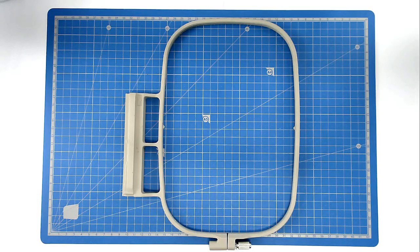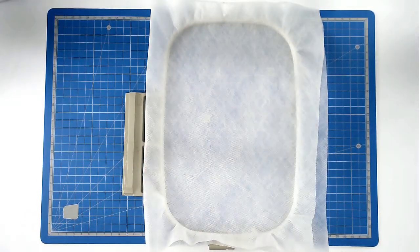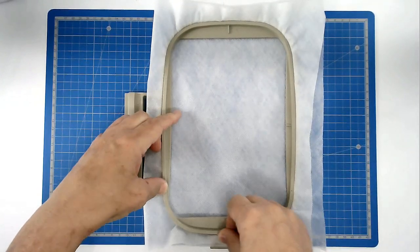Start off by hooping your two layers of washaway stabiliser. So place your stabiliser down over the outside frame and then insert the inside one.